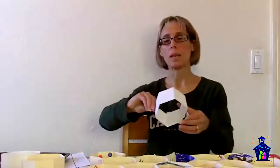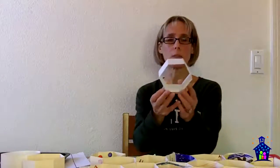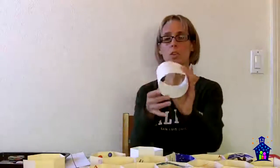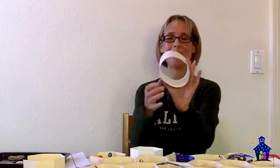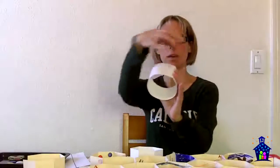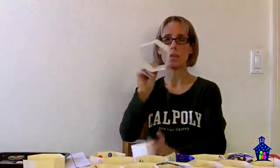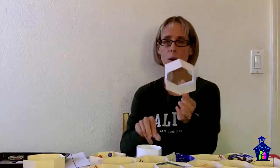Now I'm going to tie in the nature part of this. I always grew up believing that honeybees created the hexagons when they were creating each one of those cells. And it turns out that research has discovered that they don't. They actually create circles, which is still pretty amazing. But they create circles. And what happens is that the tension being pulled on this circle from the other cells and the heat generated by the bee morph this circle into the hexagon. So that's how those hexagons are actually created.